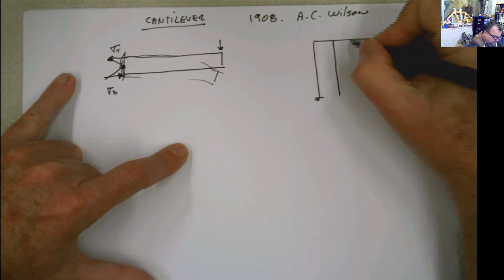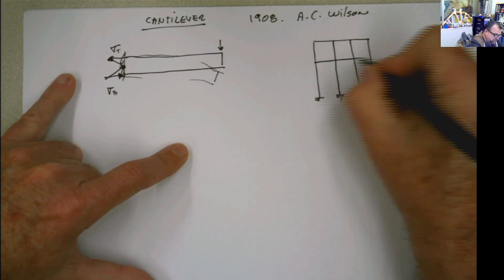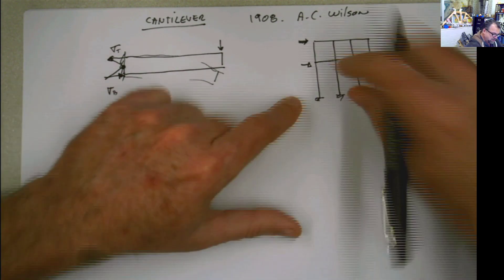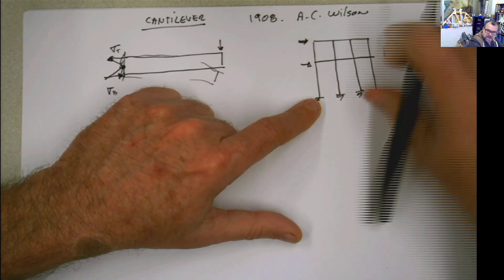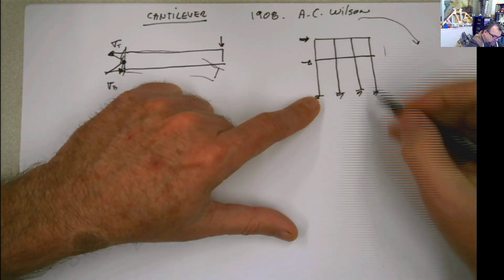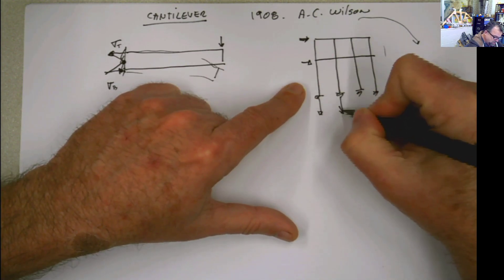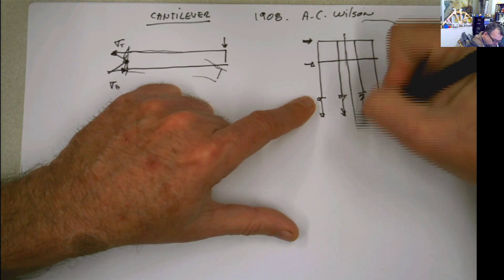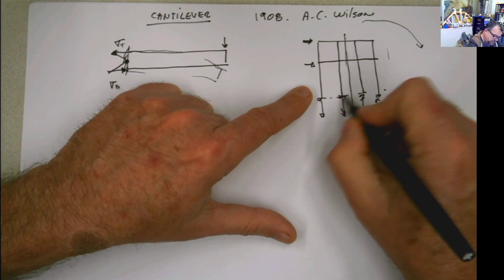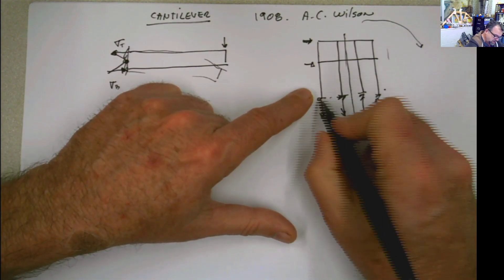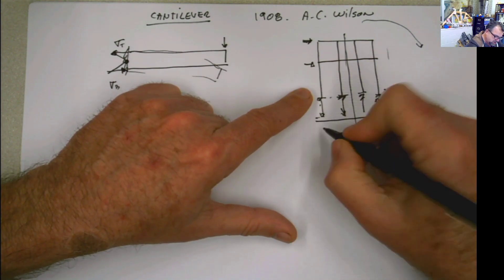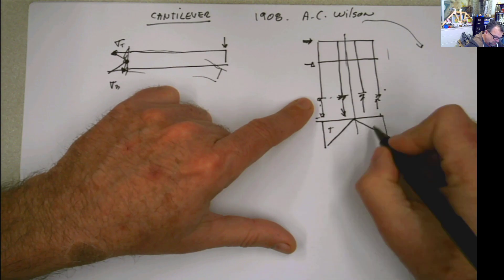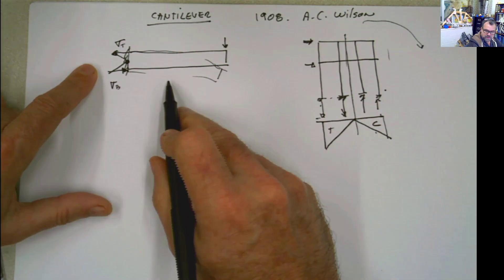It doesn't have to be necessarily a tall building, but it works better with slender columns and tall buildings subject to lateral loads. If we have that situation, if you consider this as a cantilever bending in this direction, then it has to be held somehow in this way for that not to happen. You can calculate the centroid, depending on the distances and the area of the columns, and create a stress diagram where this part is going to be in tension and this part is going to be in compression — where the columns are. And that's basically the same behavior.